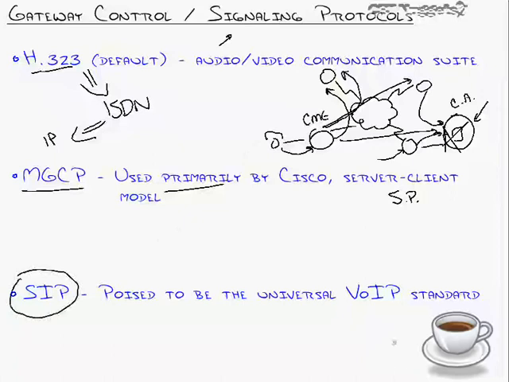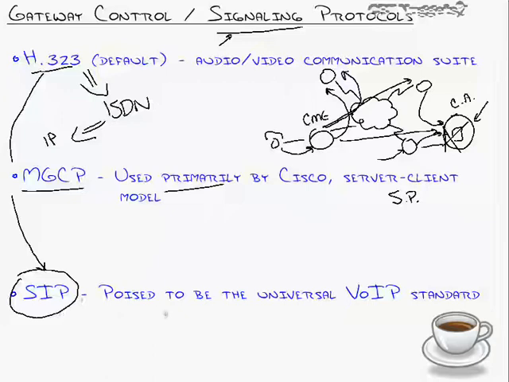I have my little coffee cup, sip that coffee. SIP stands for the Session Initiation Protocol, and the reason I wanted to talk about it right after H323, my mind immediately jumped there, is because it's designed as the next generation H323. They've trimmed it down so it's lightweight. It only handles signaling, not all of the other clunky stuff that H323 does. It is designed to signal between devices and set up calls, whether it's voice, whether it's video, all those kinds of things. It is the signaling standard. And I put it is poised currently to be the universal voice over IP standard.